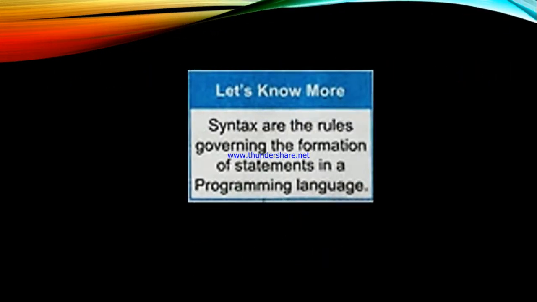Next part, syntax are the rules governing the formation of statements in a programming language. So what is that? Example: 20 PRINT "I love RKC". Here the method to write that print command is: 20 is the line number, PRINT is the command, and between inverted commas, whatever statement you write. So this method is called syntax in a programming language. Just for an example.